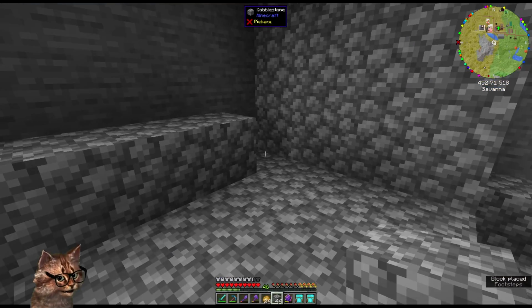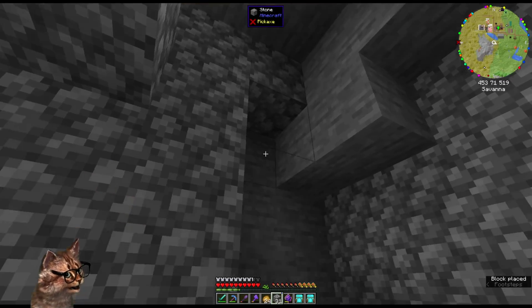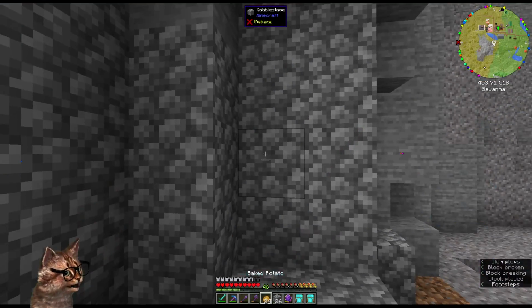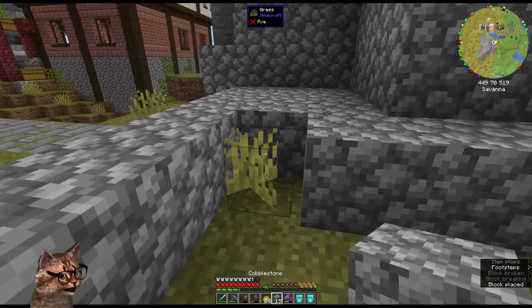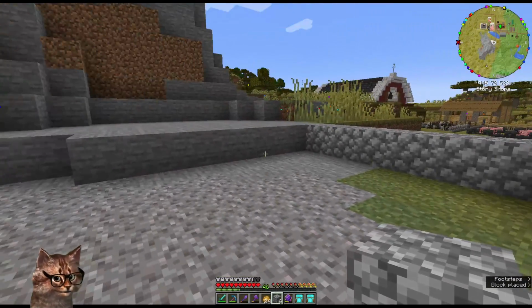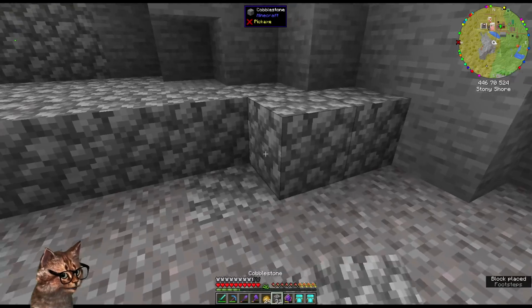Alright. Is it okay that it's cobblestone? I'm not sure. I'll deal with how bad it looks later on. Probably replace it with stone, but that will require cooking some stone. Not a problem. Is that me walking? Yes. It's very weird.